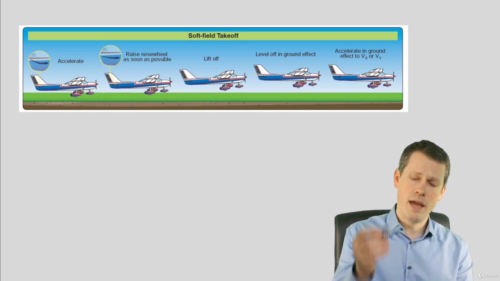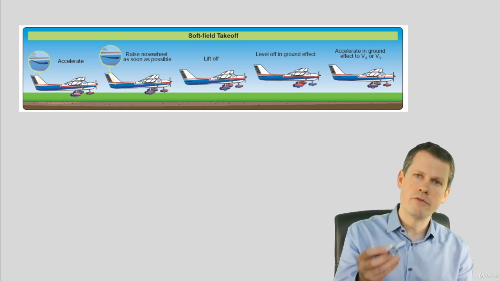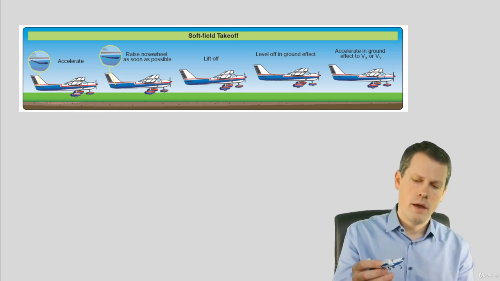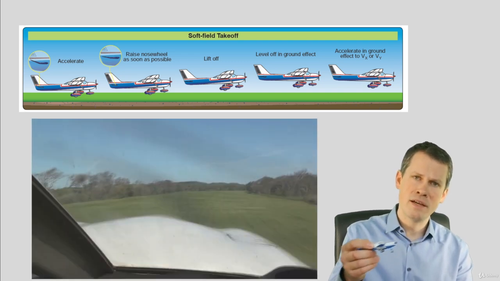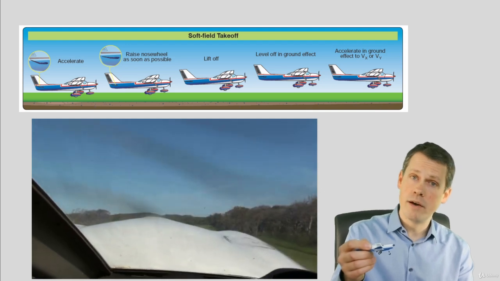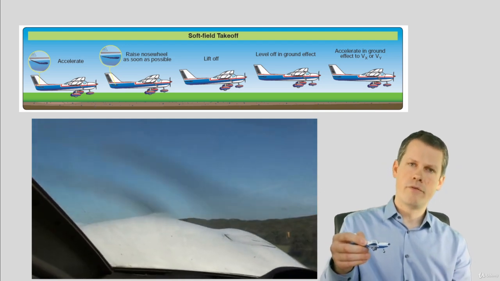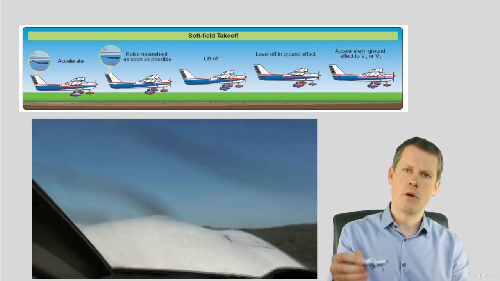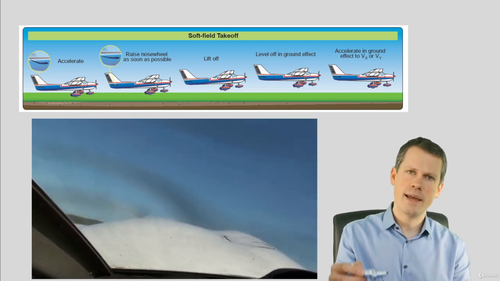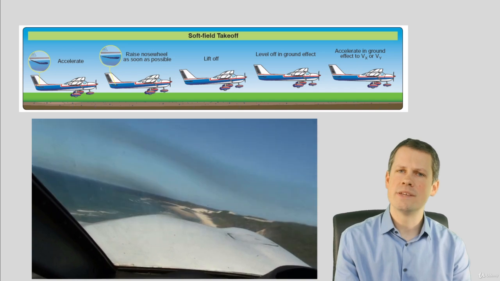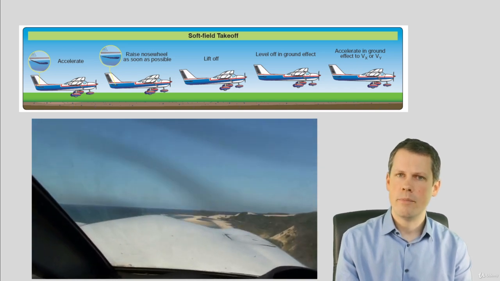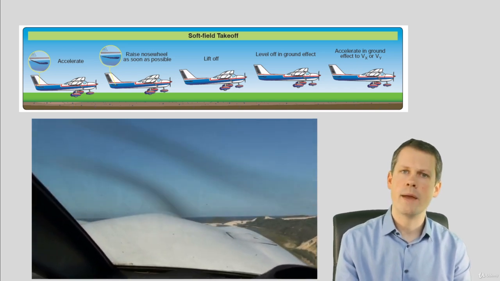So the airplane will lift off pretty early, and that's good because then we're getting out of the soft surface, we have less drag. But we are still too slow to actually fly out of ground effect. So it's important then to get the nose down a little bit, stay in ground effect a few feet above ground, and only then, when you have gained enough flying speed, which would normally be Vx at least, pull out of ground effect and fly away, and then it's just the same as in a short field departure, depending on obstacles behind the runway and so on.